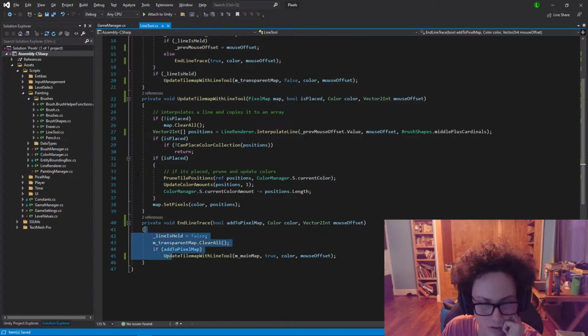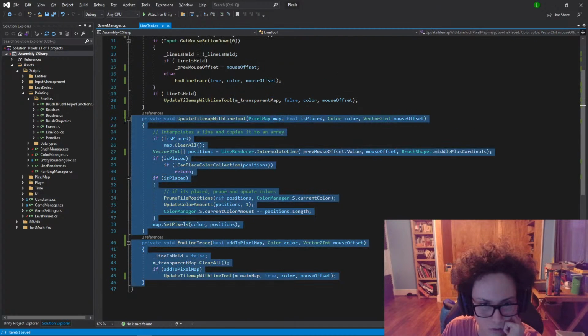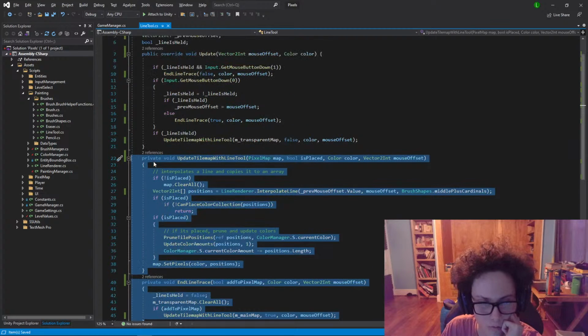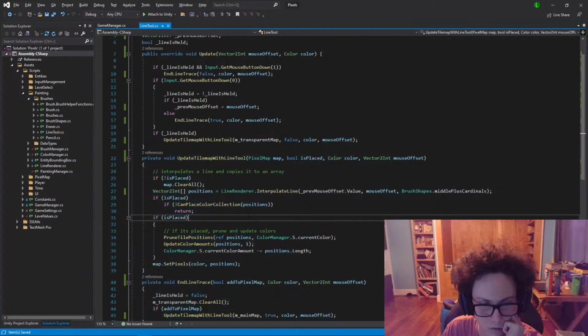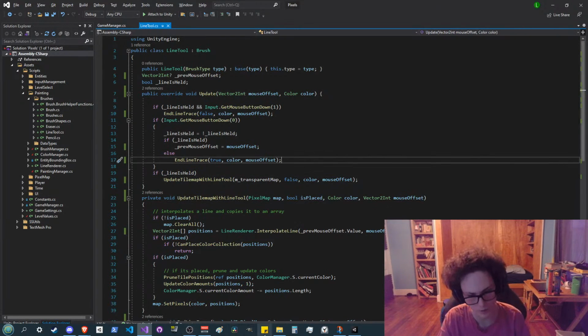What is even going on here? This is so poorly made. This sucks. Okay, so I'm going to redo this.